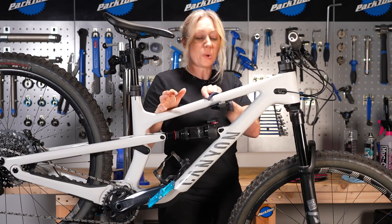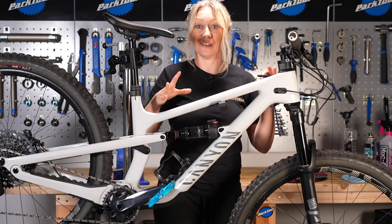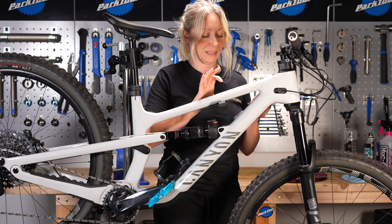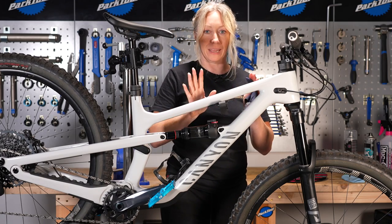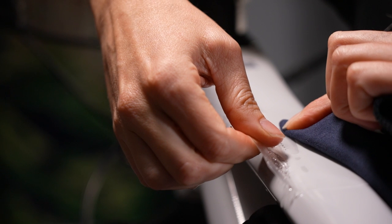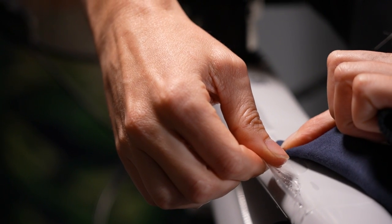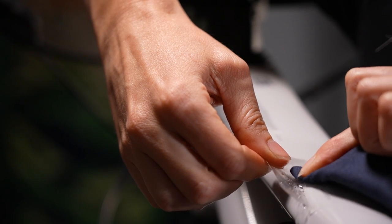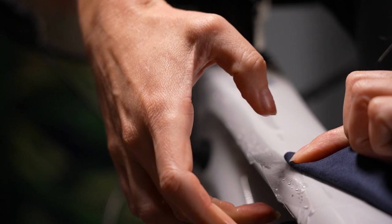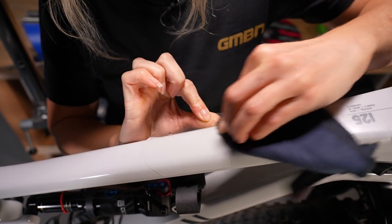At this stage, dry everything down and inspect for bubbles, because if that's going to drive you mad then you want to do this now before it really sets into place. You can spray it and rework it a little bit — peel back to the bubble and push it back out. Otherwise, if the stickiness has started to set in, you might want to get a hairdryer and just heat it up so the glue becomes malleable again, and then you can peel it back and get that bubble out.